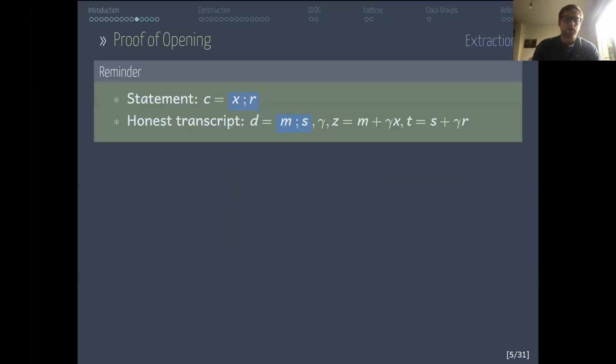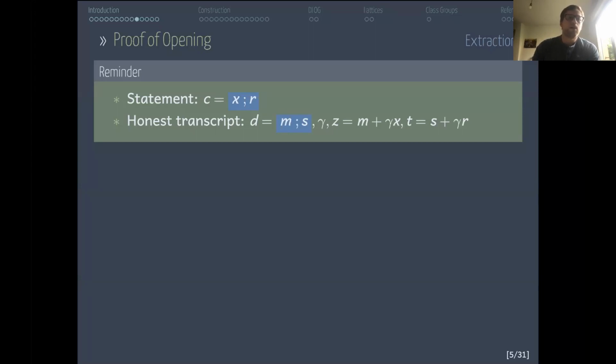Binding is also not very hard, soundness is also not very hard to show, but I still want to go into a bit more detail because it's actually quite important to have a decent intuition about how this works to understand deconstruction later on. If we want to prove soundness, we need to construct an extractor from honest transcript. So we need to extract something from honest transcript.